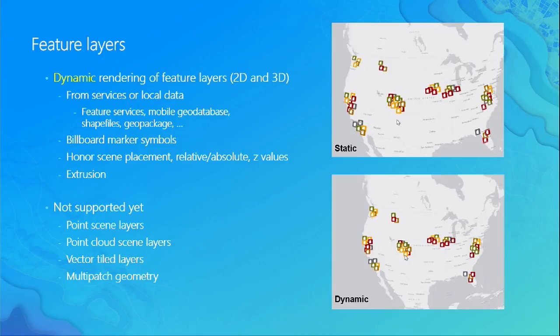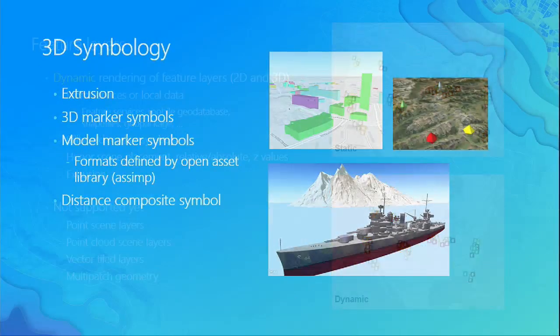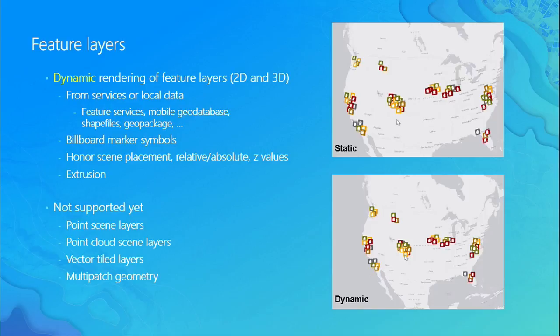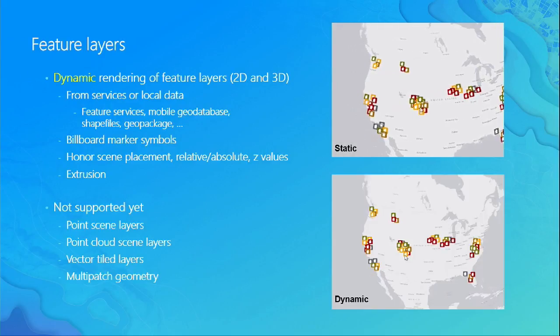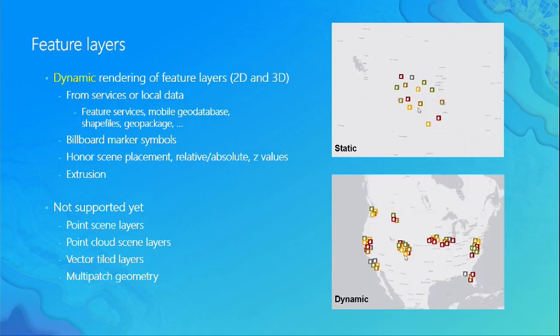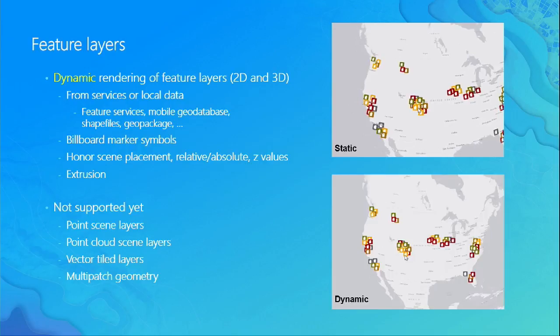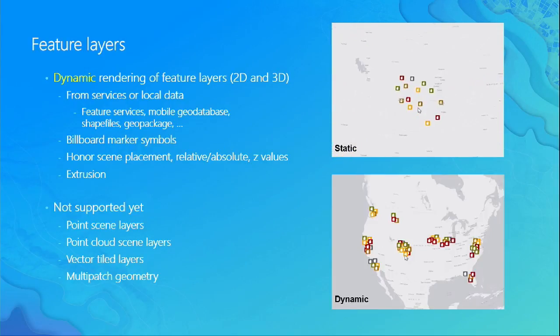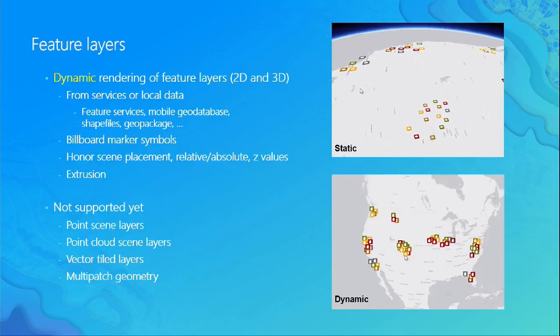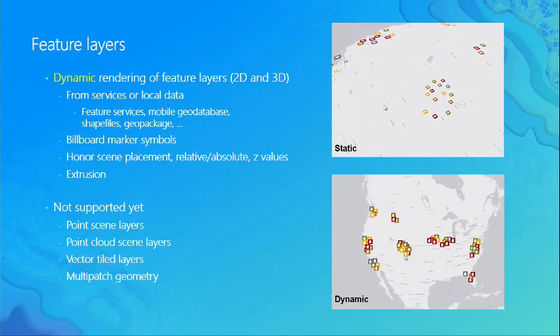So this is an example of a static experience. Oh, is it going to show? There we go. So there's an example of a static experience in 3D where you're zooming in and you can see things kind of get coarse and then crisp up, right? And as we tilt, you'll see that it drapes on the surface, so it's kind of difficult to see how the point features themselves are actually matched up, right? So we'll tilt here briefly. Right, so a little bit flat there. So obviously this is still supported, but this is the only way that it worked prior to update 2 for feature layers. You'd have to convert into graphics for this to be more dynamic.